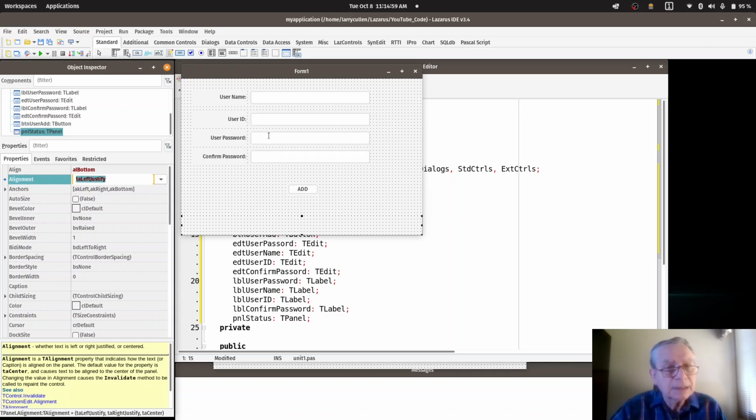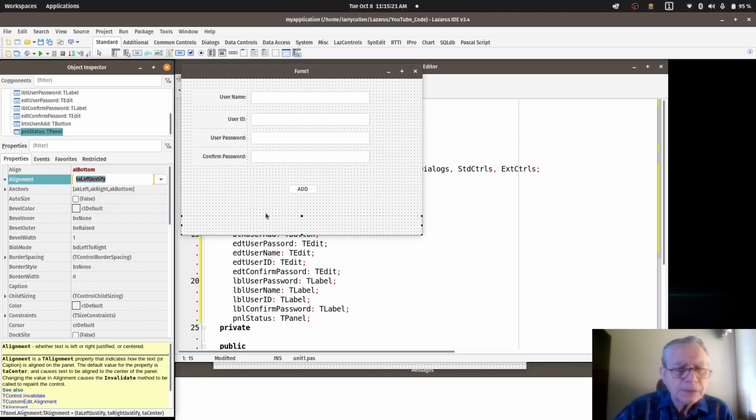You could test the content of the password to see if it's got numbers and alphabetic and upper and lower case and special characters. You can do all that, and that will make sure that you have a strong password.